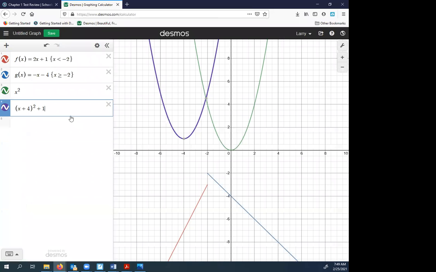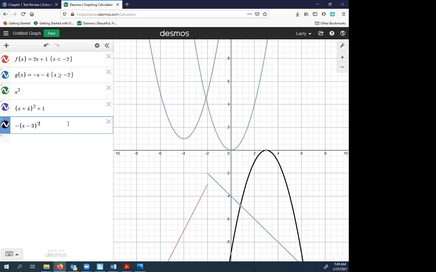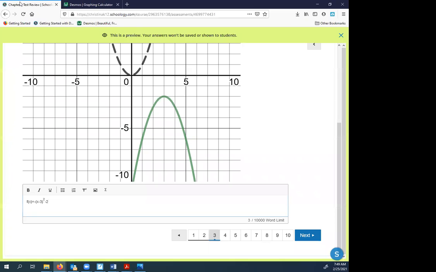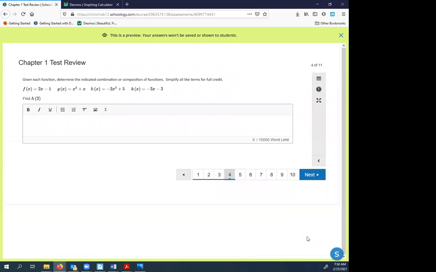Negative, okay. So I could do, again, I'm comparing it to this green graph here. Negative x minus 3, close parentheses squared minus 2. Hey, this black looks pretty similar to the green equation we had in this problem. So we're good. Any questions so far? Cool. I'm not seeing any pop up on the chat. I know you guys are pretty good with the chat as well. But if you do have questions, even if you go back, just let me know.